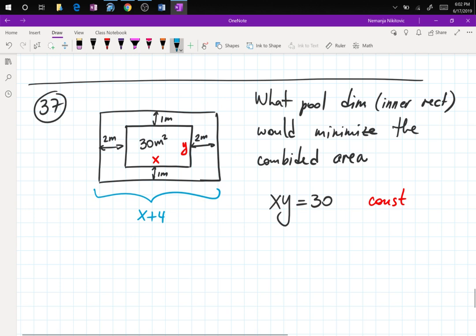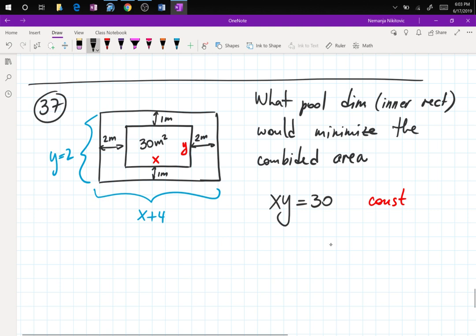We're trying to find the overall area. Why is this x plus 4? For both sides of the extra, yes. So the pool would be between two blue lines here, you have x. And then on each side, you have additional 2 and 2. So when you add 2 plus x plus 2, you get x plus 4. Now, how about on the side? Y plus 2. Very good. Y plus 2, because the side is y in the middle, and then you have a meter up and a meter down. So 1 plus 1 is 2.